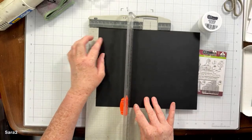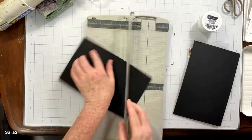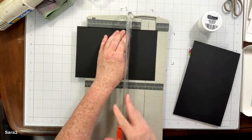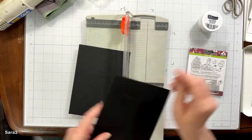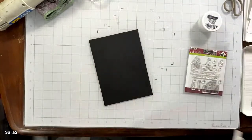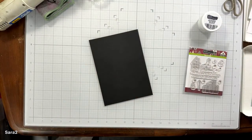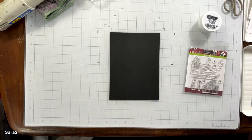Shh, I know I can't talk tonight. Please forgive me. So I'm going to go ahead, I'm going to cut this down. So we're going to do a lot of heat embossing on tonight's project to some degree, but we're going to do it in little bits.